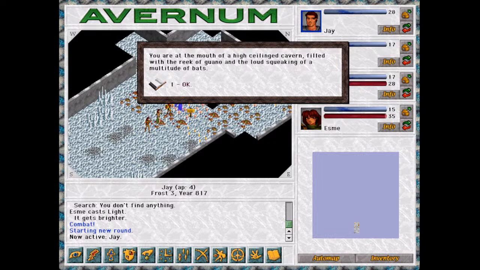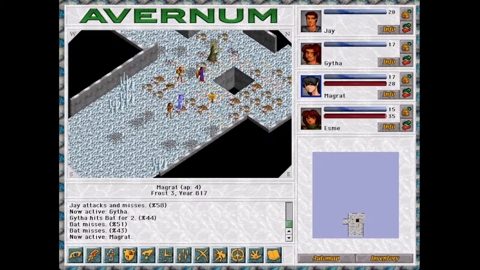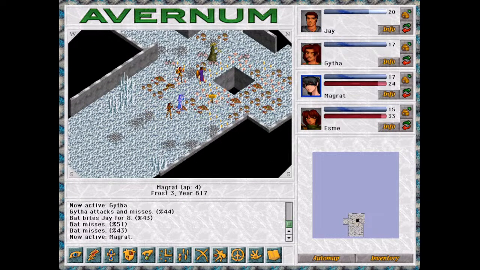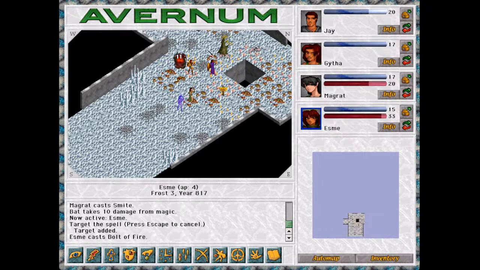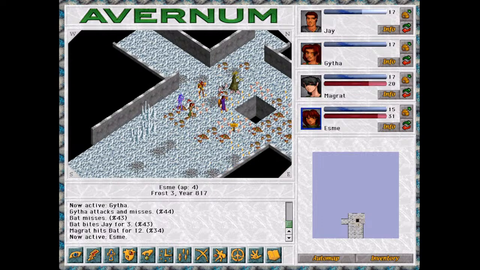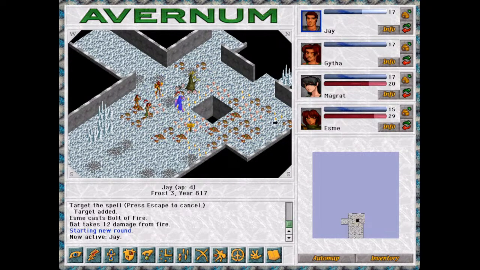You are at the mouth of a high-ceilinged cavern, filled with the reek of guano and the loud squeaking of a multitude of bats. Don't tell me bats are stronger than I remember. If they are, it's not by much. Oh, cool. He tried to run away, and I hit him. Also, turn order is decided as much by dexterity and a couple other factors than party order here, so sometimes I get a little confused as to who's going in which order.